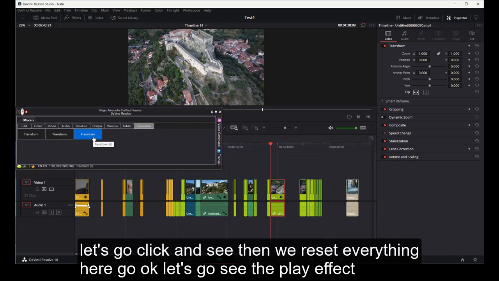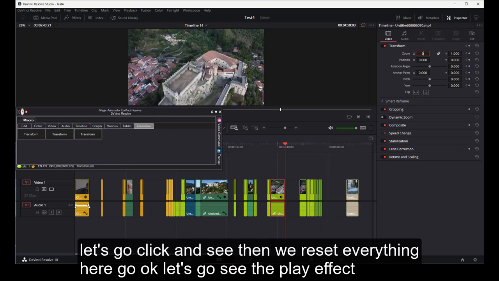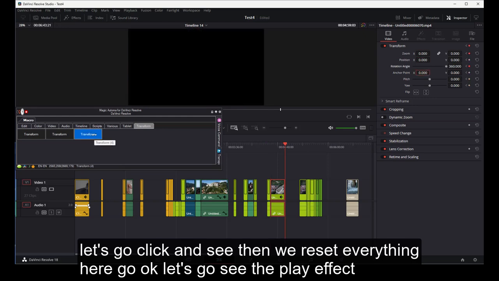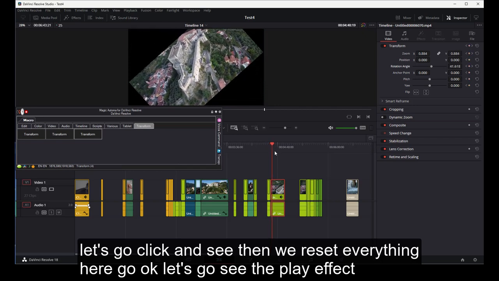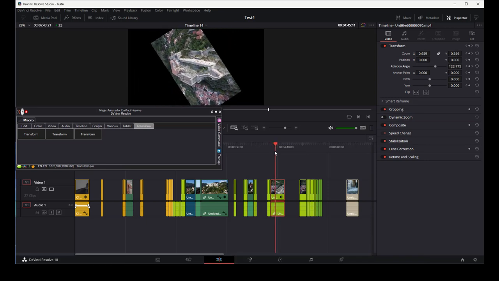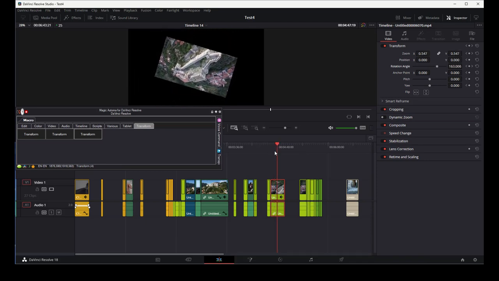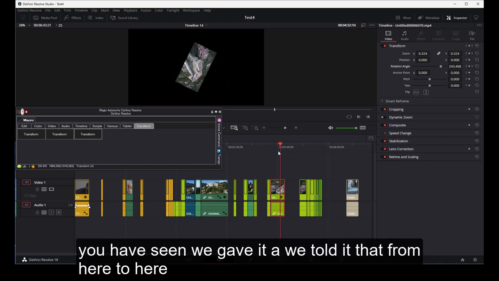Let's go click and see, then we reset everything here, go okay, let's go see the play effect. You have seen we told it that from here to here.